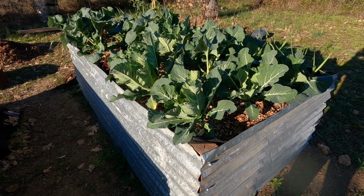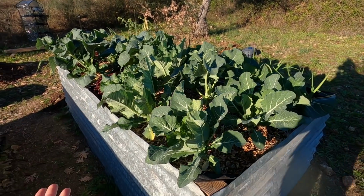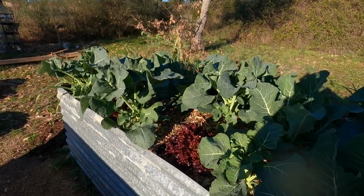I'm currently standing at my vegetable garden and I've got some stuff to show you because over the last few weeks, it has done amazingly. We've now officially got cauliflowers and broccolis on the go, which was the most exciting thing to discover the other day. Let me show you. So when I planted all of these, they were all plugs in the same bag and I didn't know what was what, but I had to wait until they're grown up. And now I can tell you what is what.